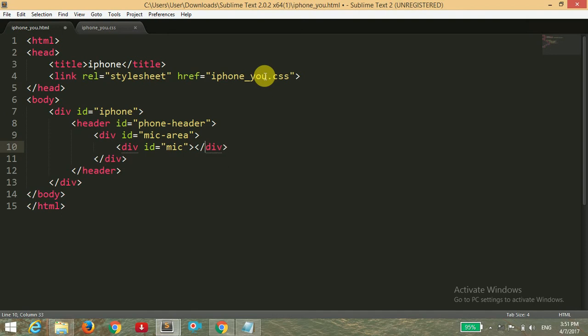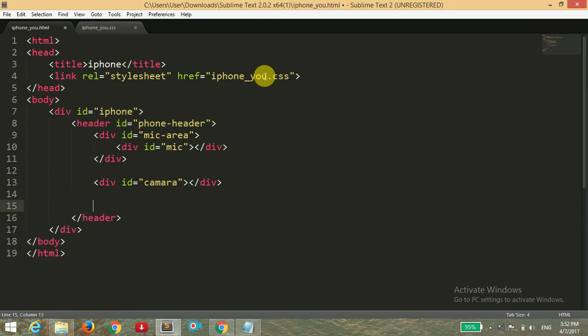And now outside of the div tag I'm opening one more div tag with the ID of camera, and we will implement all these IDs in the CSS file. Okay, and then one more div tag with the ID of speaker area.